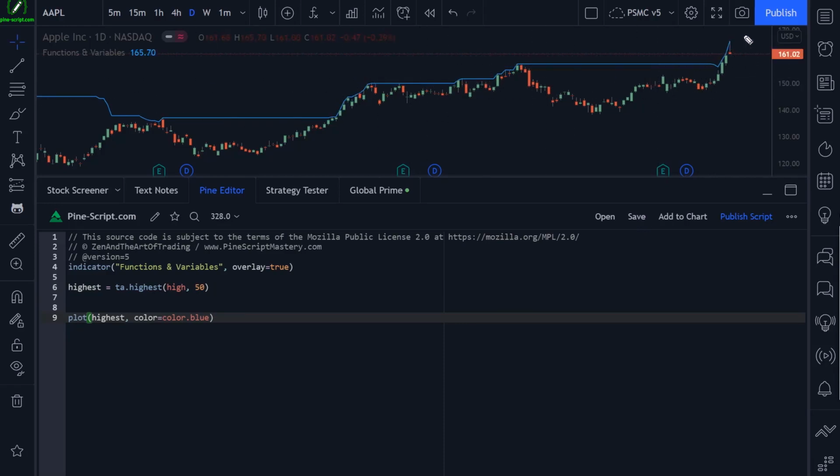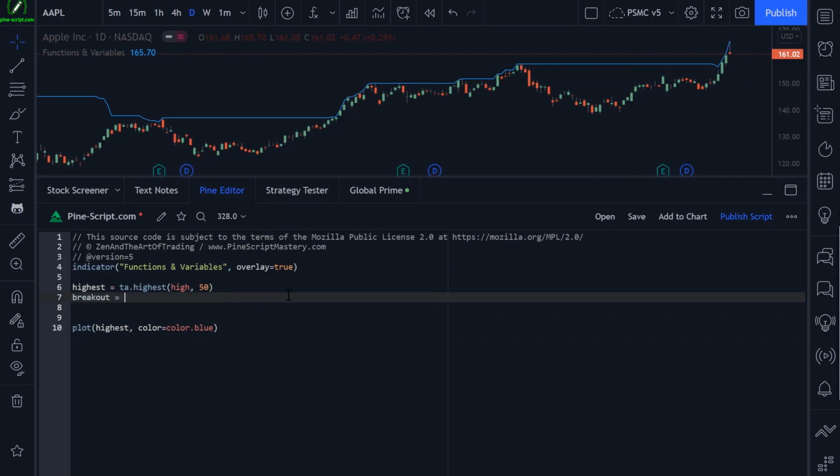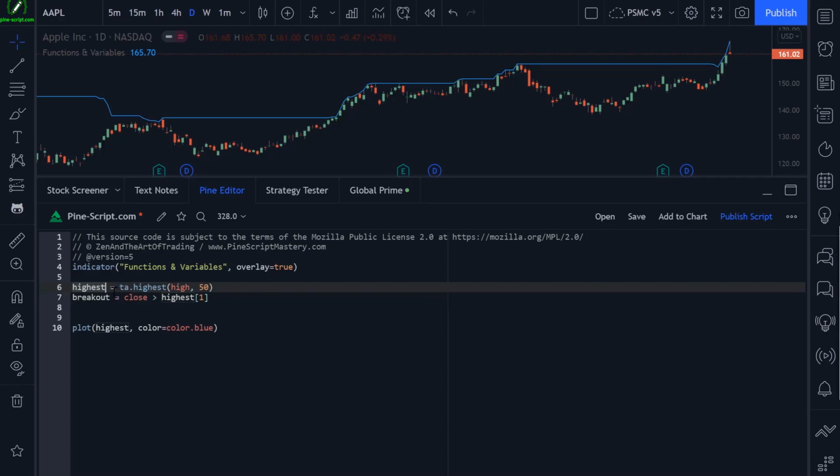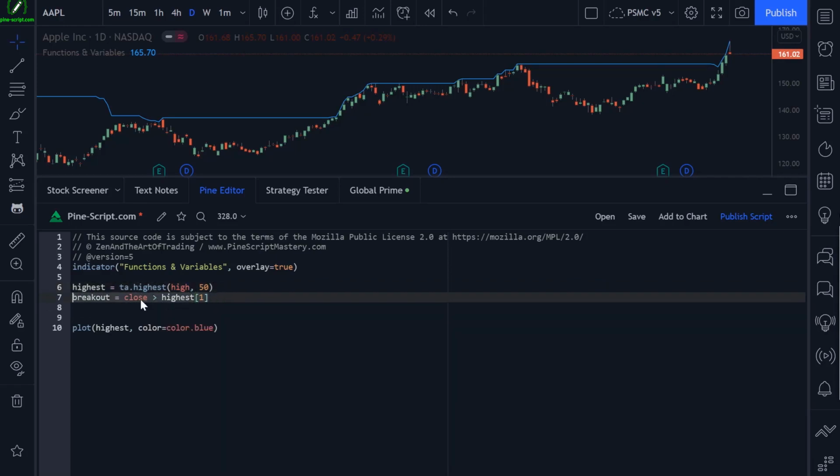If you wanted to detect a breakout of this value, you could create a new variable here called breakout equals, is the current bar's close greater than the previous highest high. Now, if you reference the current highest high and the current bar's high is the highest high over the past 50 bars, then this value will never be set to true because the script will always be updating the highest high to the current bar. So by referencing the previous highest high, that ensures that the first time a bar closes higher than our highest high value, this value would be set to true.